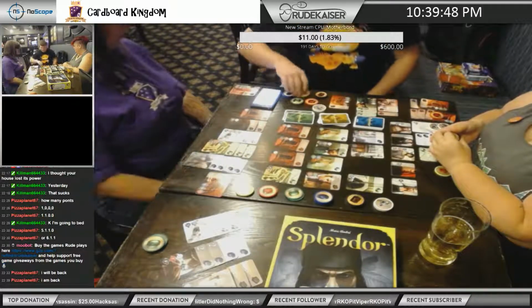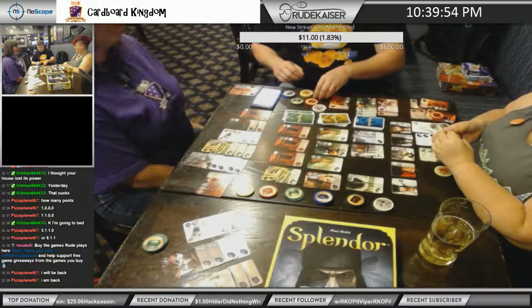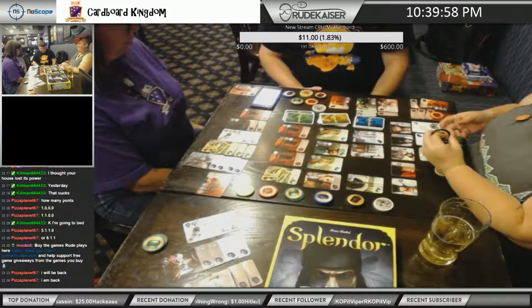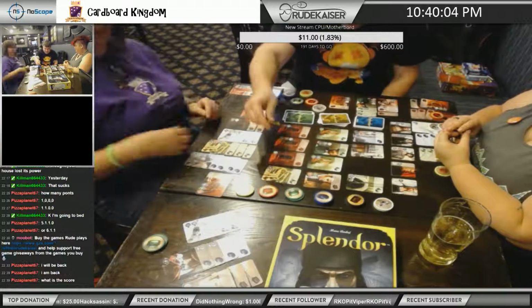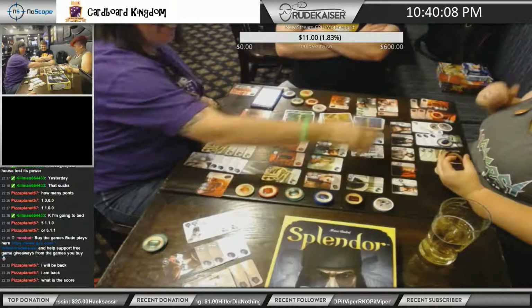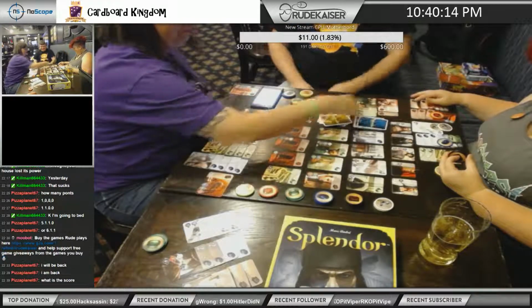Wait, how many tokens do you have? Yes, he has 12. Now you have 12, so you need to give two away. You only have 10. Well, yeah, so I mean, if he wants to not reserve that and buy a card instead. I'll give these black away. No, I think he really wants that card. Alright. I don't need black tokens. What do you need onyx for?